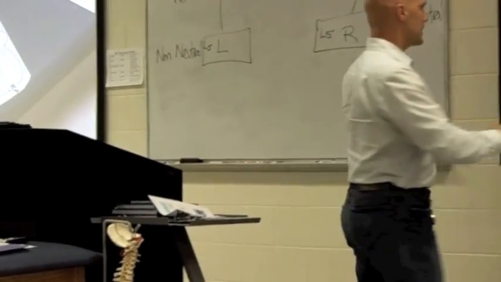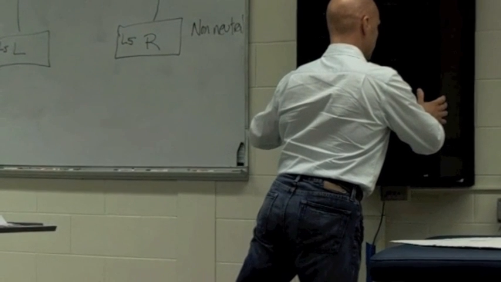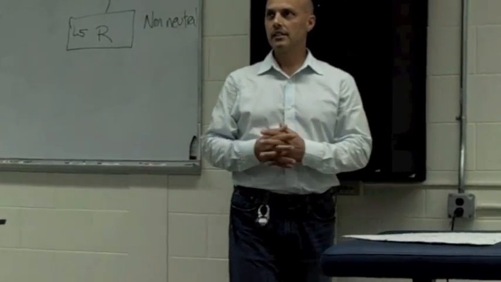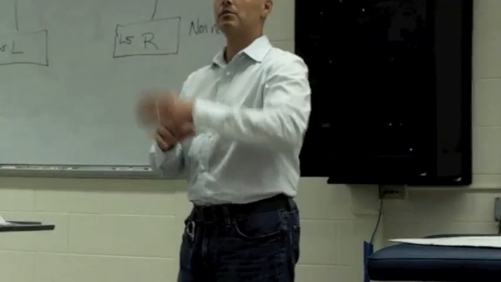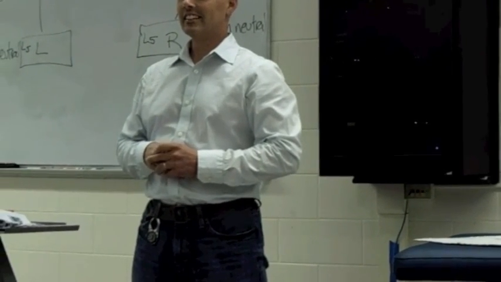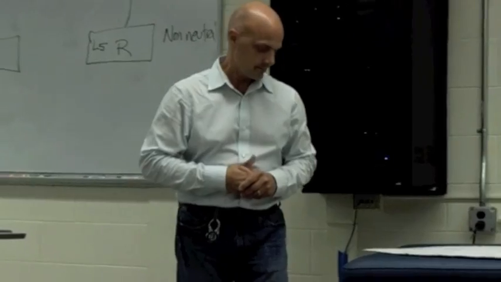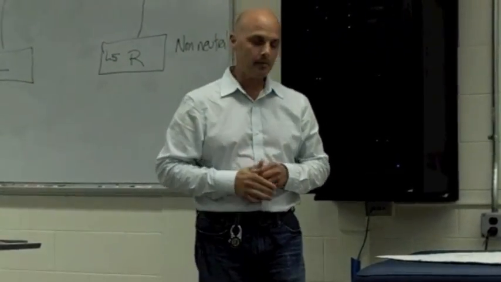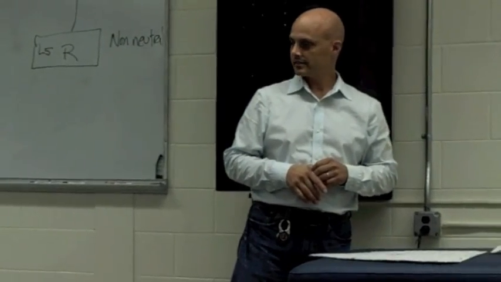So what we do is we abduct the leg and we internally rotate, and it gaps open the back portion of the SI joint. It would be the closed pack of the hip, but we're not treating the hip, we're treating the SI joint. So that's going to help to gap the SI joint posteriorly. We want to open up the posterior aspect of the SI joint on the left.